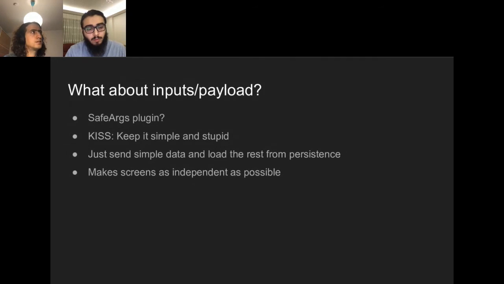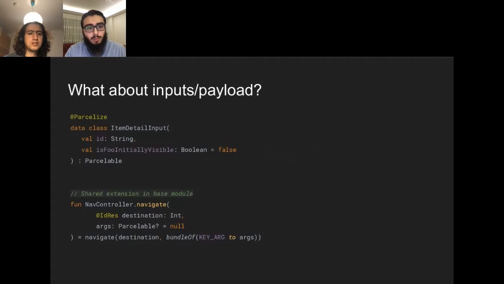Basically how Safe Args works, you define the input in the XML and it code generates for you. We of course depend on Dagger code generation, and since we had experience before using data binding, we were skeptical of adding more code generation into the code base because it makes it slower. And if you have modularization, you have to add this code generation into all modules, right? We didn't do it, so we keep it simple and stupid.